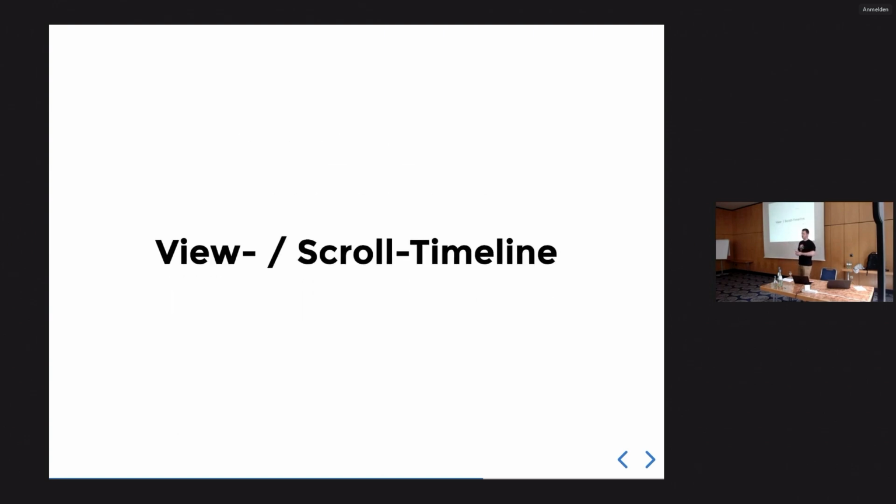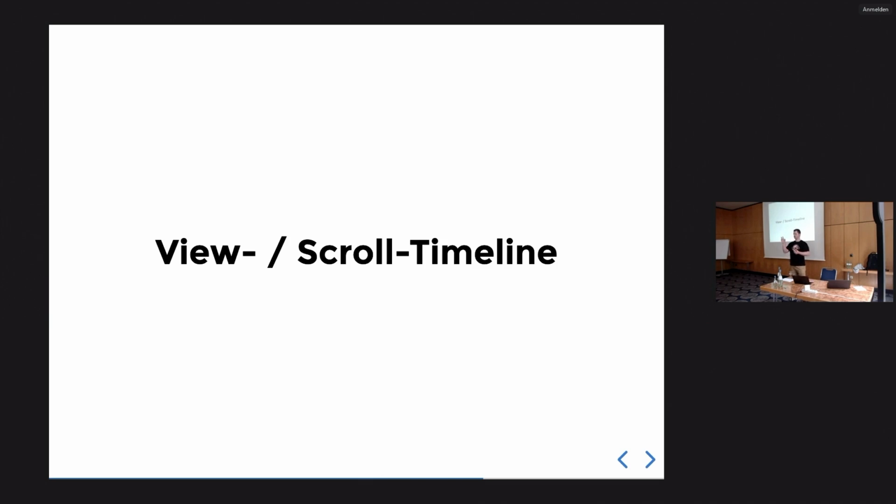We have stuff like view and scroll timeline. And if you've been on Twitter X lately, you've probably stumbled across them because this is one of the things that just got introduced lately and is one of the few things that solves so many issues that have recently been solved with JavaScript, because we now have an option to animate stuff based on the position of scrolling. Stuff you usually have done with frameworks like GSAP, for example.